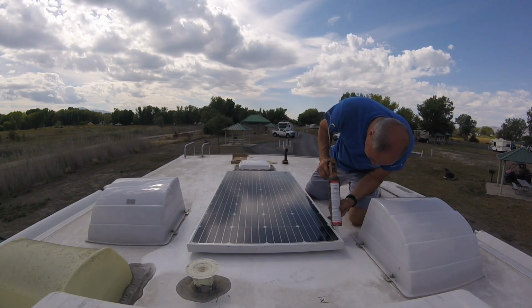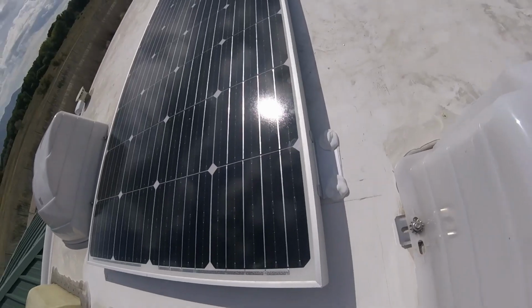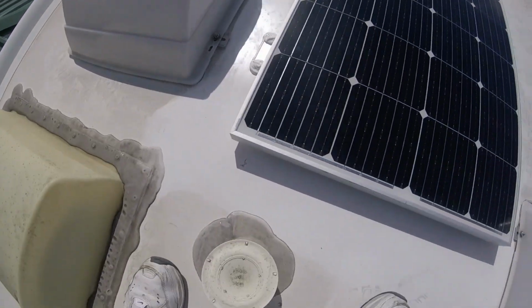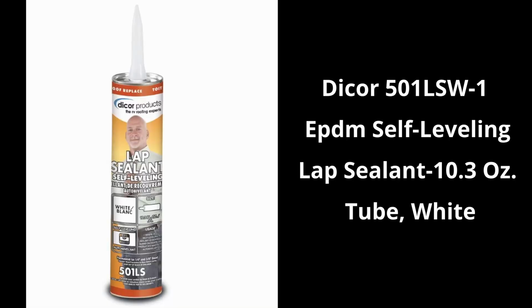Now I'm caulking on top of the bolts. There's 1, 2, 3, 4, 5, 6, 7, 8 bolts. So I'm going to caulk on top of the bolts. And as you can see, there it is, all caulked in, sealed, and mounted. And this is the caulk that I used, Dicor, self-leveling.